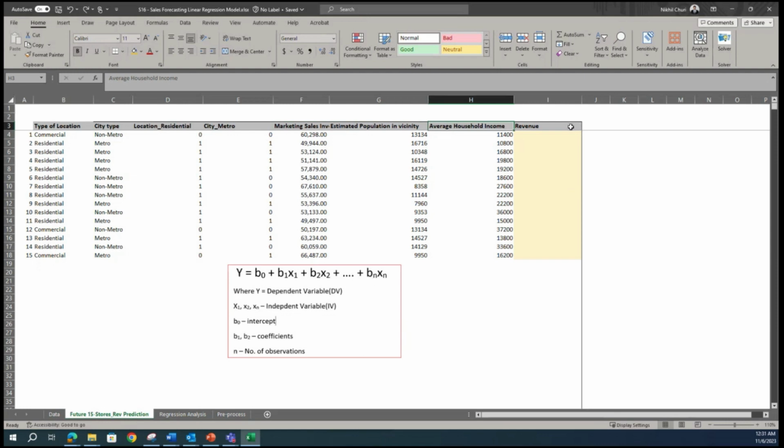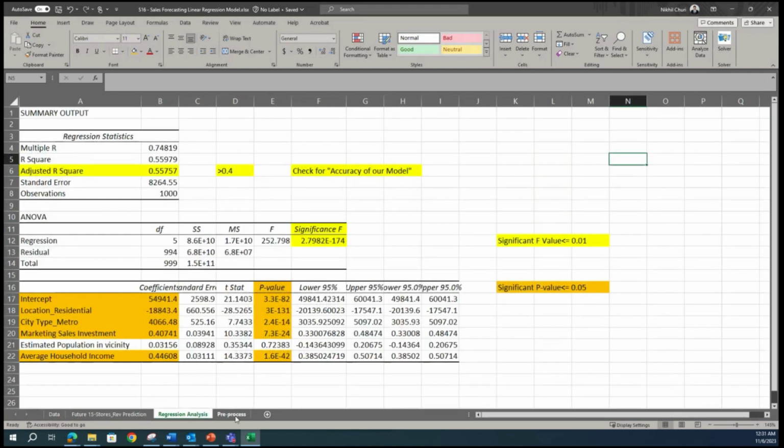So let's go ahead and add these terms over here. In my revenue, I'm double clicking and adding my y. So this is my output. And before we get into beta 0, b1, b2, b3, b4, and b5, I will repeat myself here. Based on the p-values we identified, there is one independent variable, the input variable estimated population in the vicinity, that doesn't satisfy the criteria for the p-value. It is way higher than 0.05. That tells us it is not statistically significant. So we are going to ignore it.